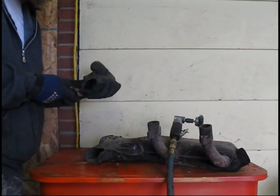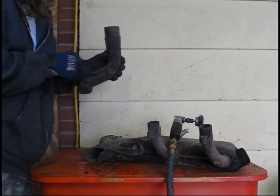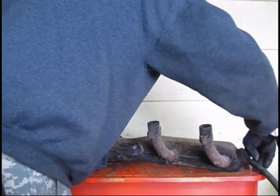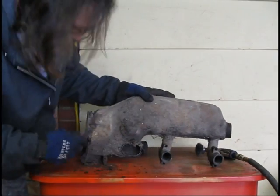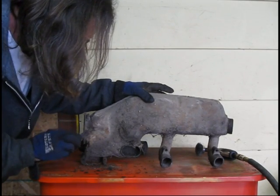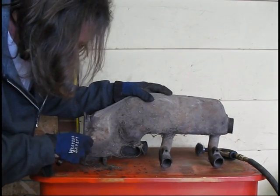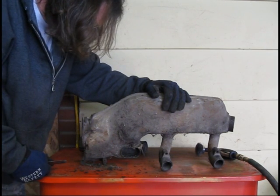I started by taking some of the ductwork off here and you can see, man, this stuff is really, really nasty. We're going to have to scrape it all down, get rid of all this garbage. I'm going to go over it with my angle grinder, got a little wire wheel on that. Now this is so rotten right here — you need to seal that. That's where your air flows, and if you don't seal that, it's going to be drawing in fumes from the engine compartment. It'll draw them in and push it right out with what's supposed to be fresh air. We don't want that. I don't think I'm going to be able to weld this because it's so thin and rotten, but we'll see what we can do. This definitely has to be taken care of. This is a mess right here. So I've got my work cut out for me.